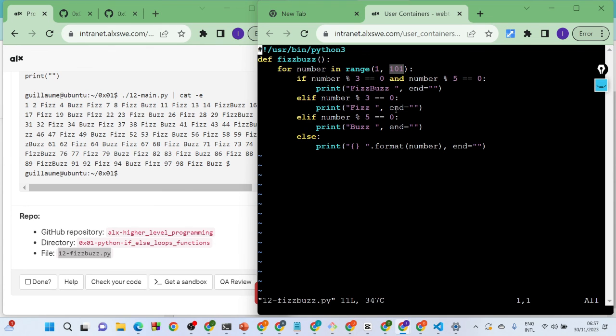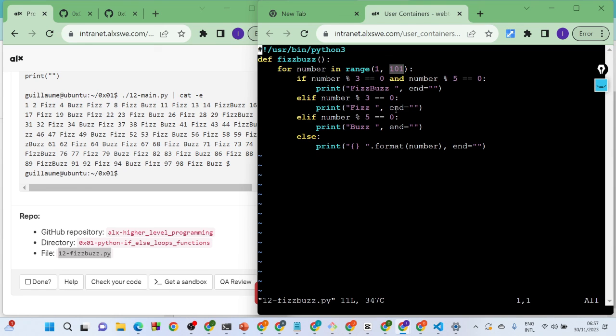Multiples of both 5 and 3 will be replaced by the word fizzboost, and it's going to print the rest of the numbers as they are. So that is what we have here. Like I said, the source code will be in the description, so you can always check to have that. So shift colon WQ, save and quit, and I'm out of that code.